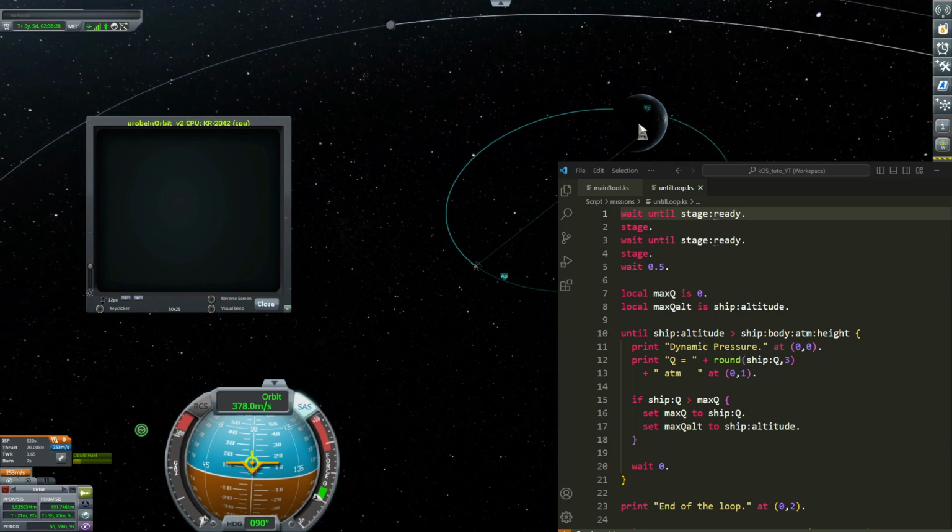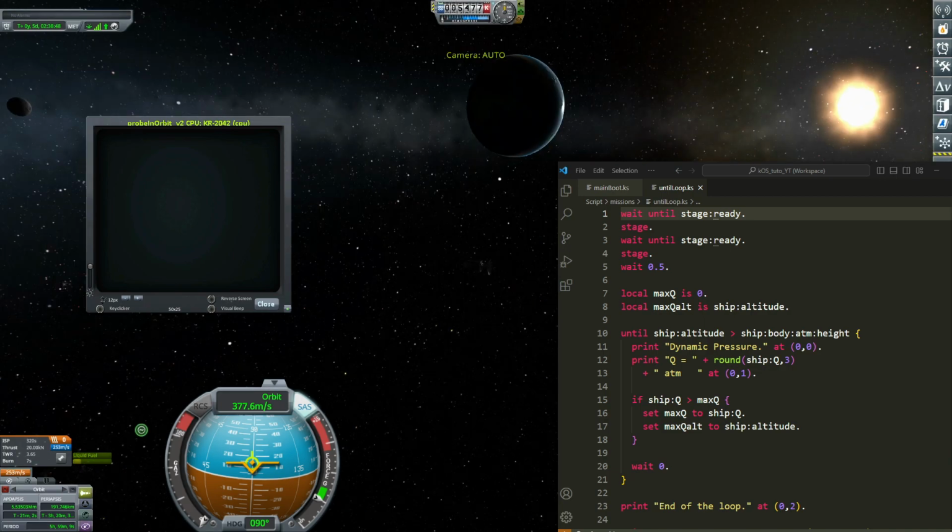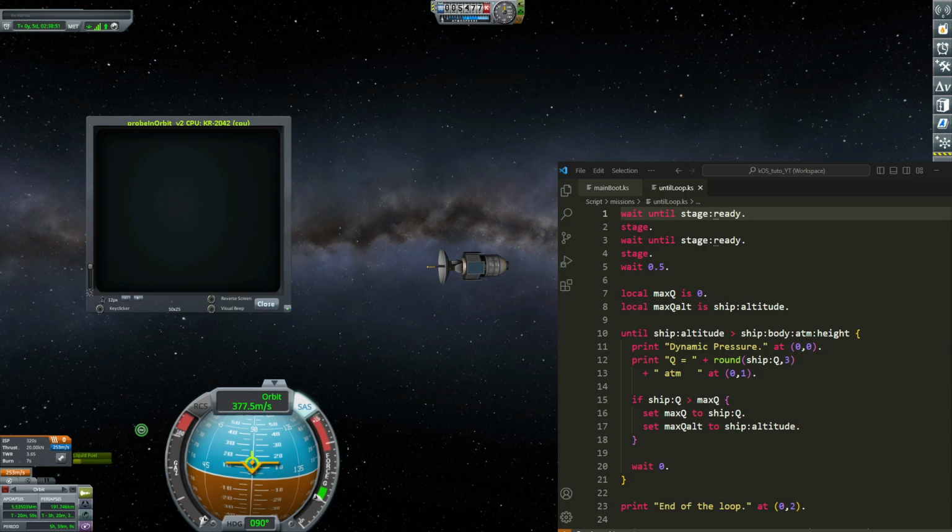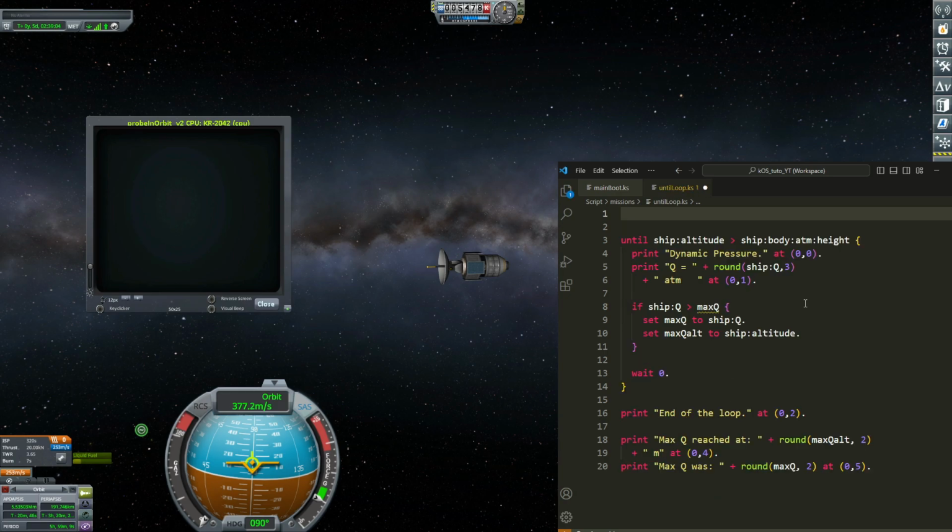And imagine I want to raise the periapsis, so I want to reach my apoapsis, and I want to raise my velocity to 500 meters per second. Okay, I just want that. So first, what can I do with my script? I want to lock my throttle to 1. Okay, I have already discussed the lock throttle. You can watch the video if you didn't see it yet.